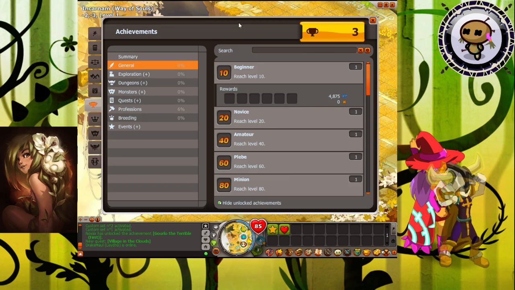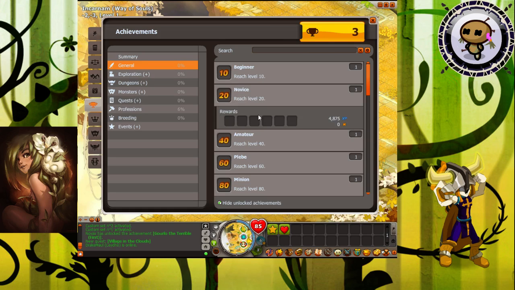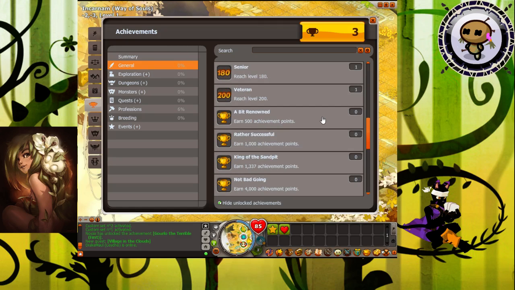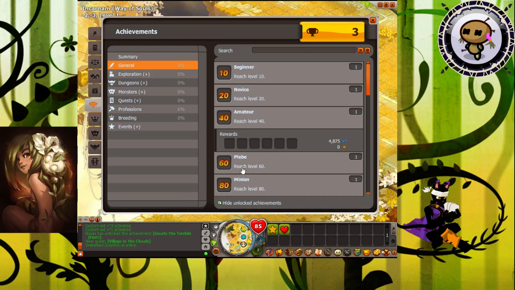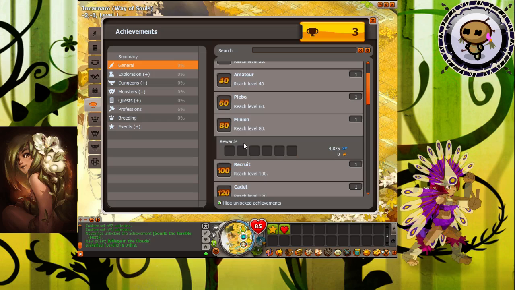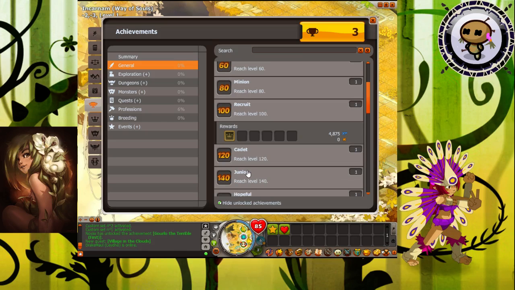When you reach that, that's an achievement, and you'll get a pop-up down here. The next achievement is like reach level 20, and you get this much experience. It goes all the way up to level 200, and sometimes you get, let me find, hold on, 40, 60, 80, 100. Okay. Some of them, you unlock a reward called an ornament. I'll get into those a little bit later too.